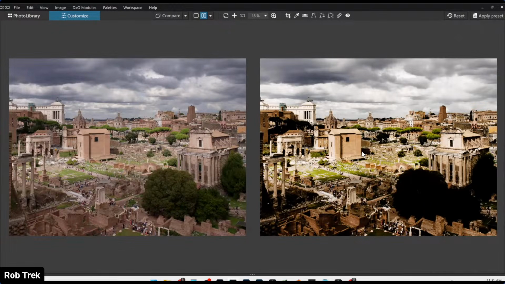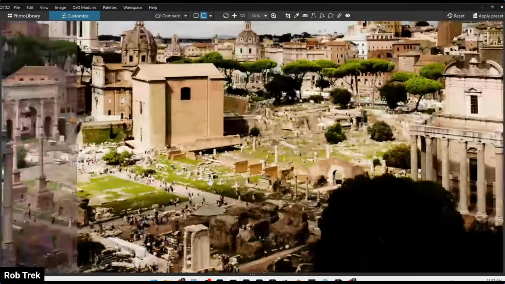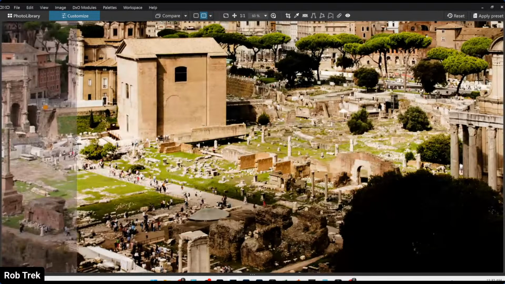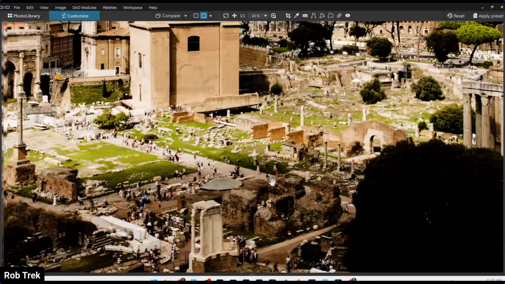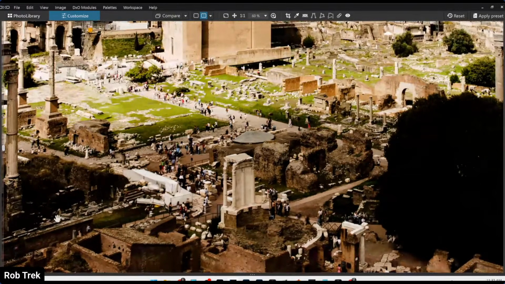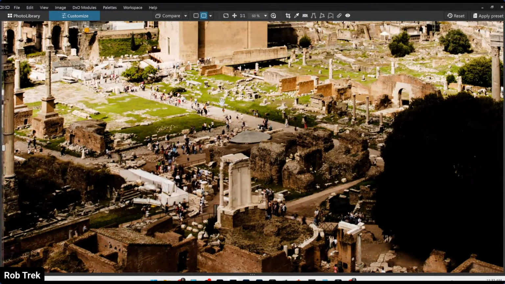What I like about this, you could print this large and really have a really interesting picture where you can just kind of stare at it for like half an hour and try and find all of the little details that are in this picture, right? So that's what I would do. I would print this large and then just stand there for like half an hour and just look at everything, or just look at it a little bit every day, and you'll find something new.